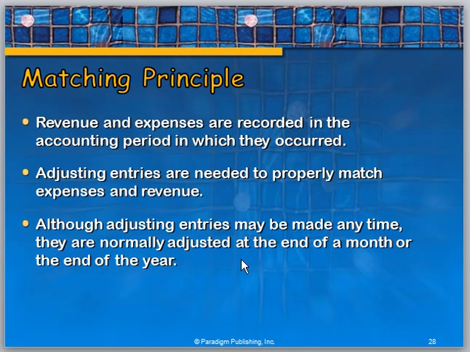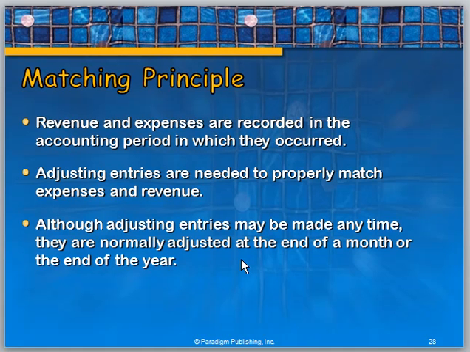So, the matching principle of accounting, or the matching concept, is that expenses should be matched to the same accounting time period as the revenue that was earned as a result of incurring those expenses. So, in other words, we're going to subtract the period's expenses from the period's revenue.